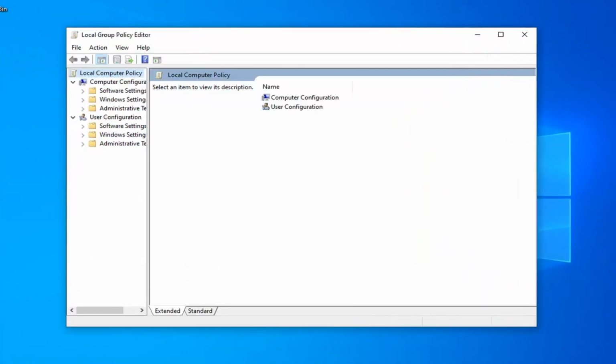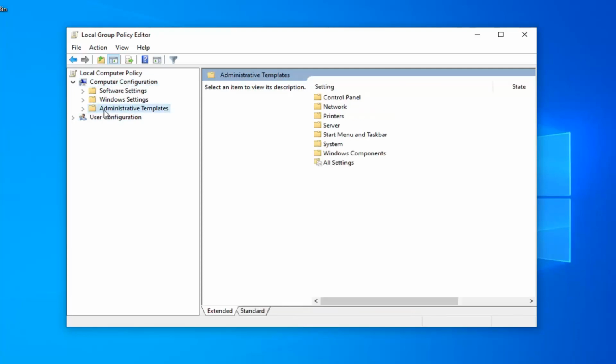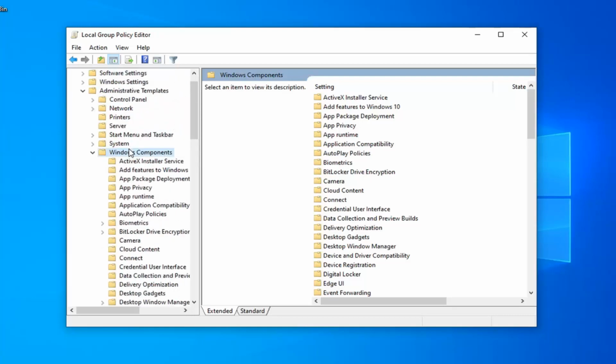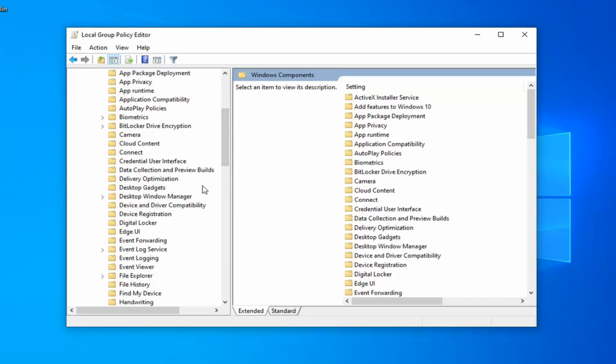Now you want to expand the computer configuration section, so we're going to ignore user configuration, so you can just collapse the selection by selecting a little downward facing arrow. So we want to direct our attention, like I said, underneath computer configuration, and you want to expand the administrative templates folder. Double click on it or left click on the little arrow next to it to expand that drop down. Now you want to look for a folder that says Windows Components. Again, do the same thing you did to expand the administrative templates folder. Whatever your preferred method is fine with me.